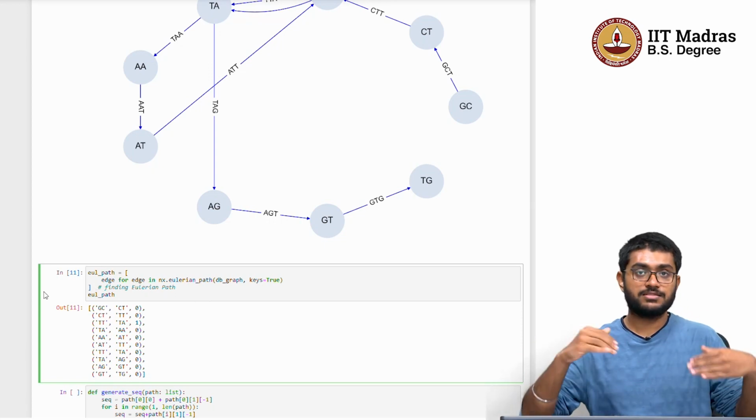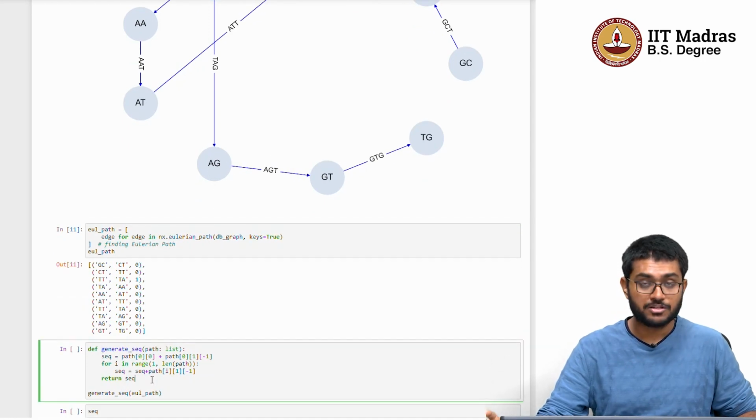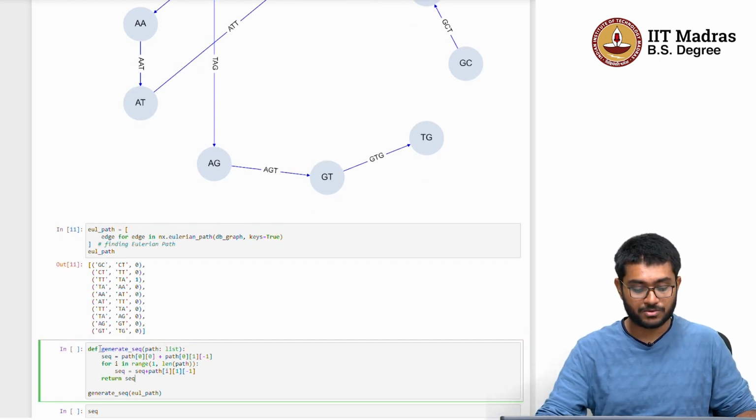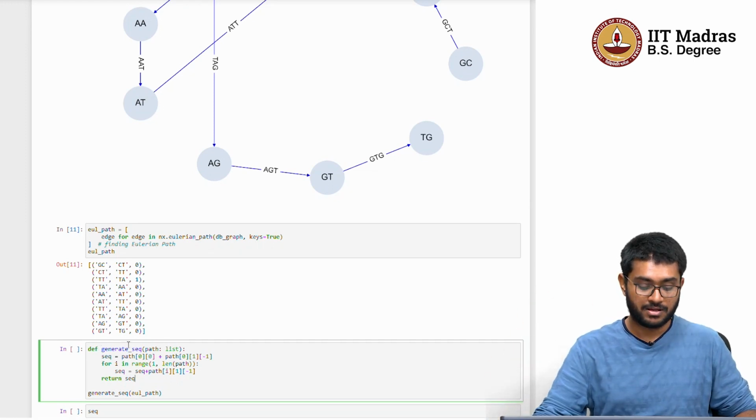Now we'll try to reconstruct the original sequence and we'll observe what happens. I've written a small function to generate the final sequence from the Eulerian path list, called generateSeq, which takes in the path as input, which is basically a list.